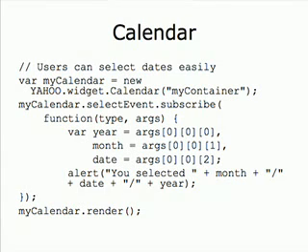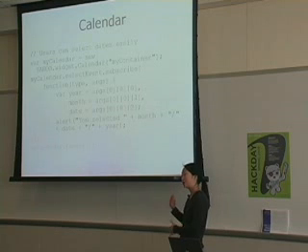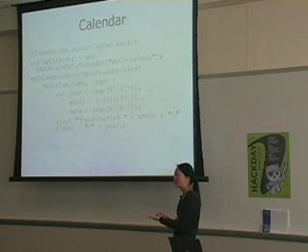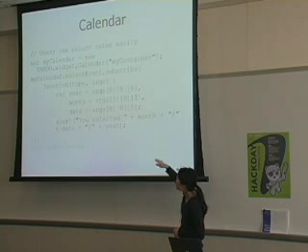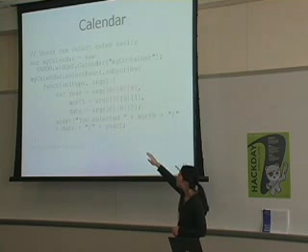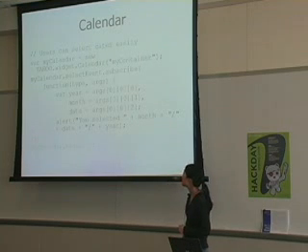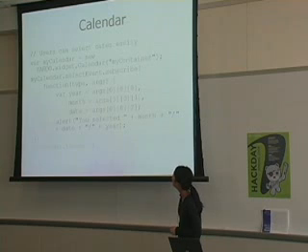And for our sample function here, we're just going to display an alert dialog that shows back the date that has been selected. And so the args that it's passed to your custom function is actually formatted as an array. So you need to take care to look at the API documentation to figure out which array element holds which piece of data, for instance. But I've extracted that all out for you, and we can see the year, the month, and the date that has been selected and display that back to the end user.